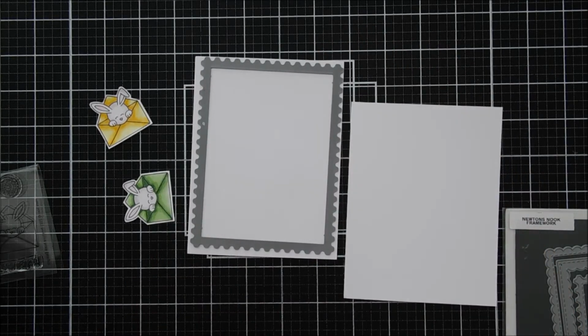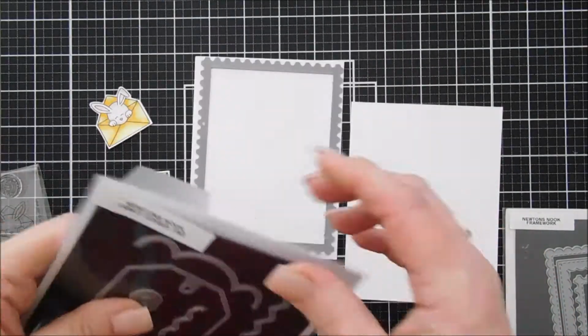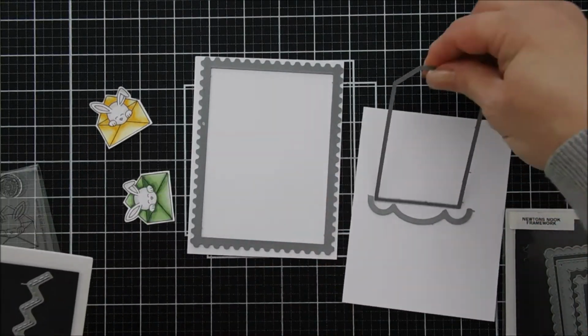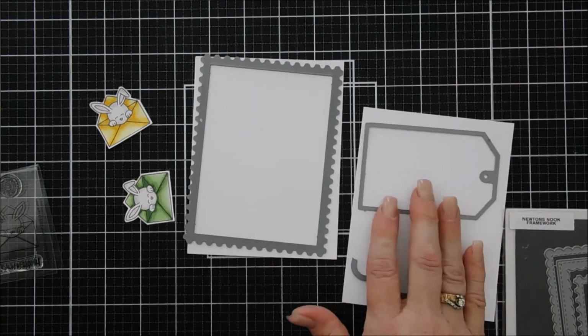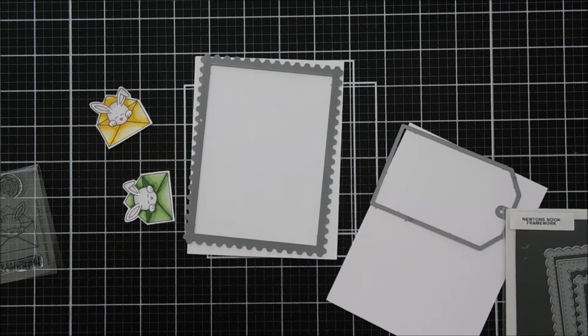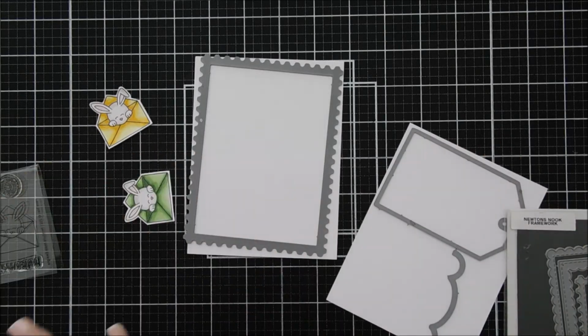Now on the tag die set, there's lots of little edges that you can add. I'm taking the largest, kind of like a cloudy scallop. I'll die cut out one solid white tag, and then one tag where I'll use the scallop edge and then create a tag topper with that.